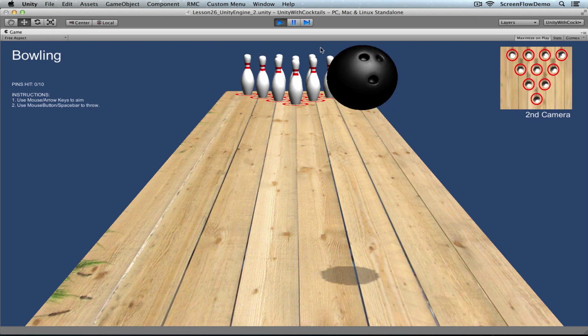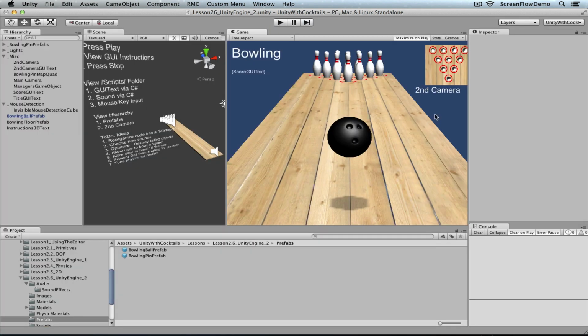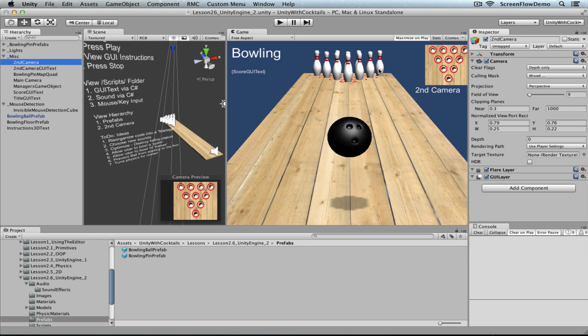Right. One other thing that is important, let me say 2 things. So let's look at that second camera. Now I'm looking at the properties for the camera in the upper right. There are 2 things that I think are key. One is the clear flags, which will indicate how that second camera overlaps the first. So you may want a box around the camera. I didn't. I just wanted to see the wood and then immediately the blue background in the scene.